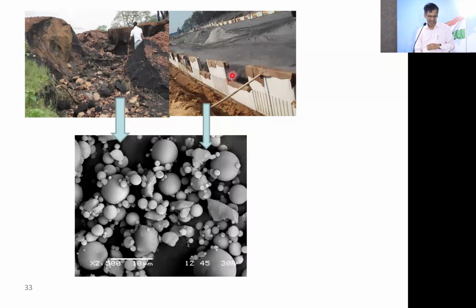But what happened? Just in one dry season, while the construction was going on, all these here had only just started. On the other side it just moved by 0.3 meter, 0.4 meter, moved out. But when they showed me the photograph, they didn't say that this was there. They simply said that this has happened, and there was no Indian standard. There is only British standard BS 8005 or so.